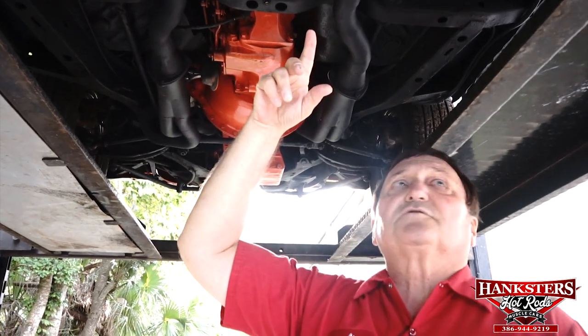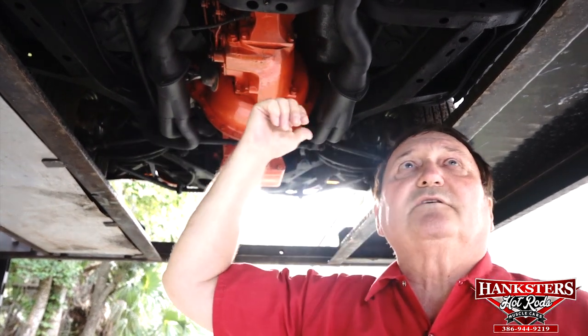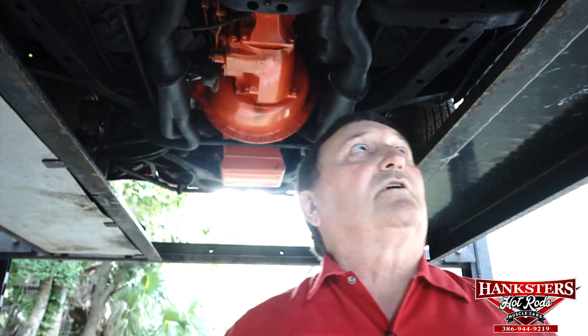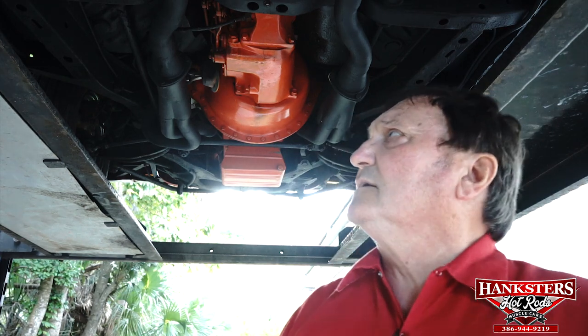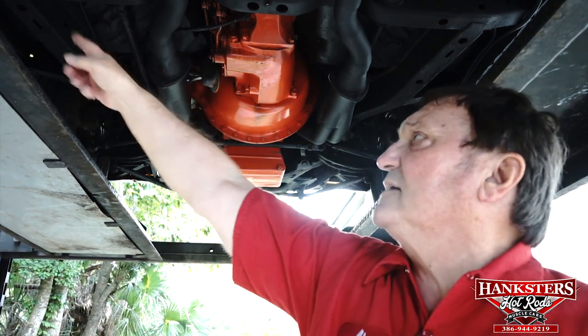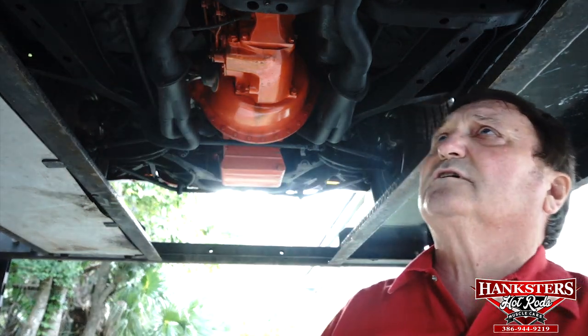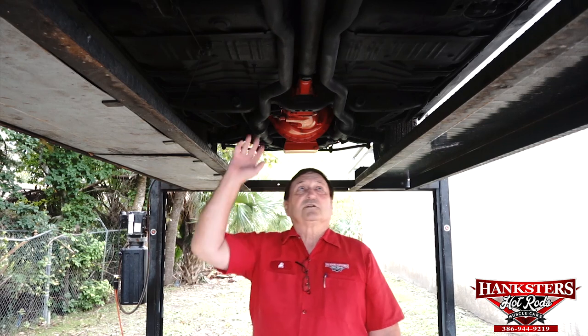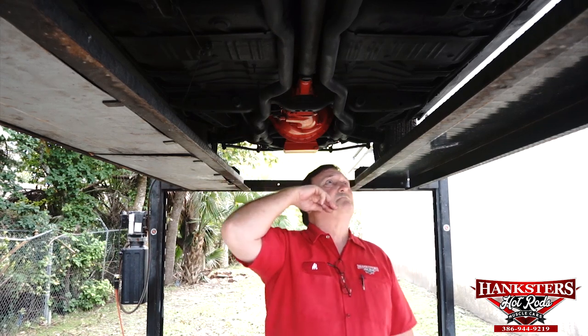Heavy-duty drive shaft, of course, with a Mopar. With that much power, you need something that big and heavy-duty. We're halfway through the car, and there's absolutely nothing that's detrimental on it. The original brake line's still intact and still going toward the rear. Nice car. We're halfway done. Nice car. Again, Flowmaster mufflers in it.